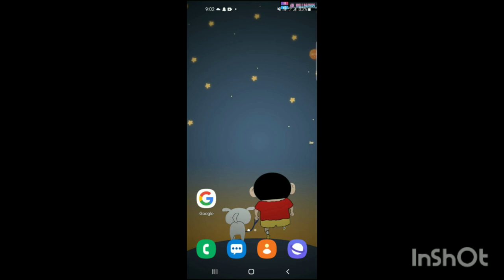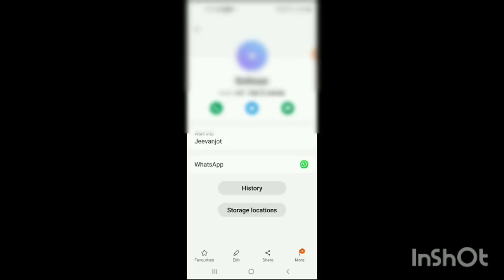First, you go to the contacts on your phone, and here you will see the whole contact list shown on the screen. Now you can simply choose the contact for which you want to add a contact photo. Like, I will simply click on this, and here you will see the contact has been shown, and here you will see history, locations, phone, message, video call, WhatsApp, favorite, edit, share, three dots, which is the option of more. Now on the bottom you will see there is an option of camera.